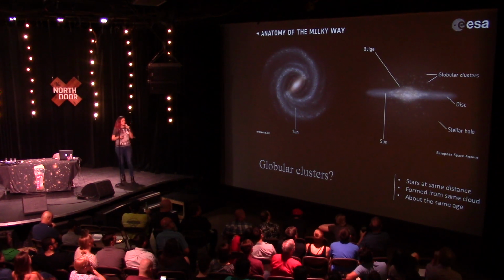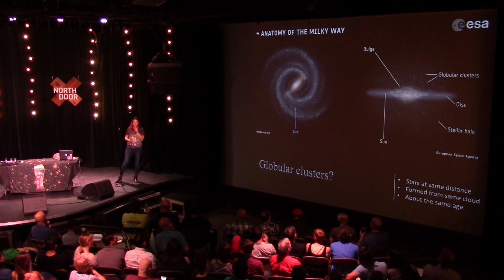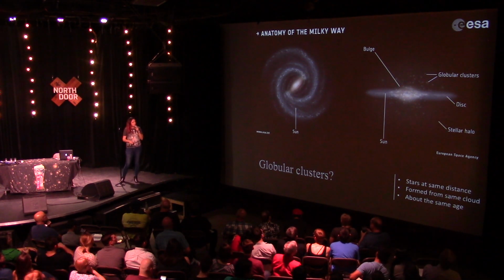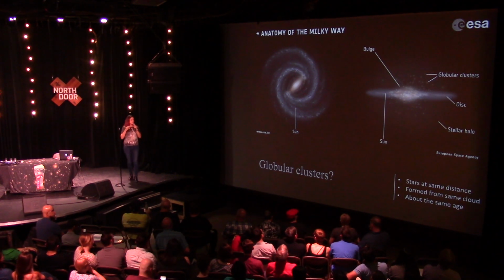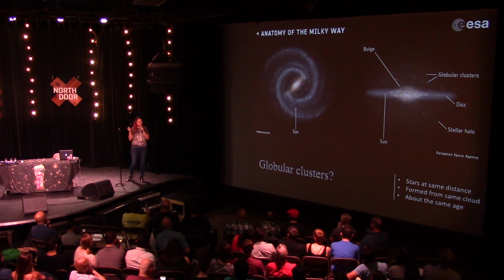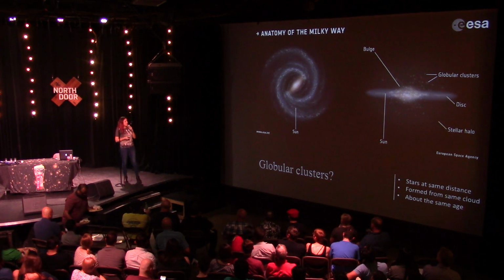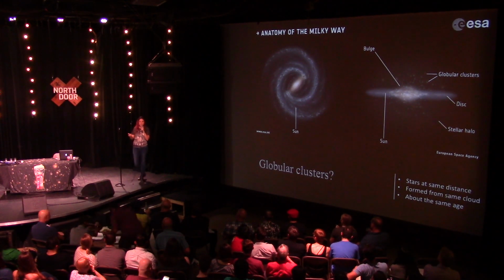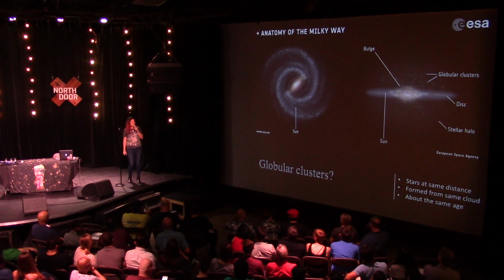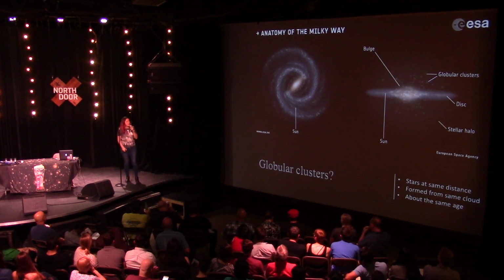But why do we use clusters to study stars in general, not only the evolved binaries that I'm going to show you? Well, globular clusters have some characteristics that would put them as, you guys remember when you studied chemistry and the teacher was teaching you about the ideal gas? It was very sad for me when I found out that the ideal gas didn't exist. When I got to college, I was like, what? Does it exist? You're teaching us lies.